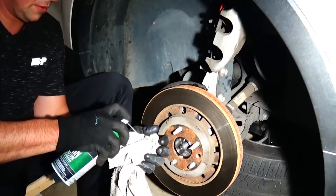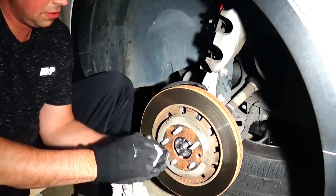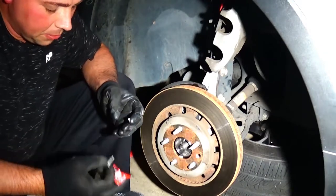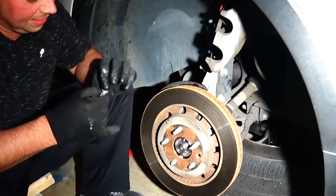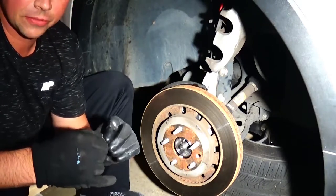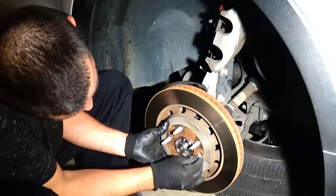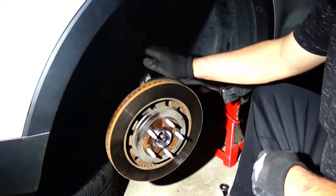We're going to spray some brake cleaner on the star screw and then apply some high-temperature chain oil. I recommend using high-temperature products on anything going on your tires because these things get extremely hot — the last thing you want is a fire. Since this star screw is always very difficult to get out, we're going to put some anti-seize on it so hopefully it's easier to remove next time. These star tips have very soft edges relative to the torque required to remove them — I wish they used a square allen instead.